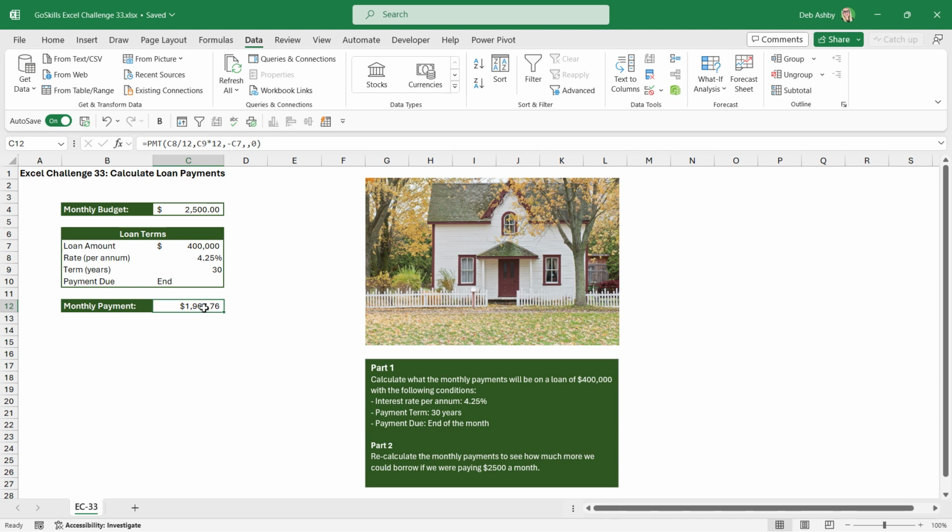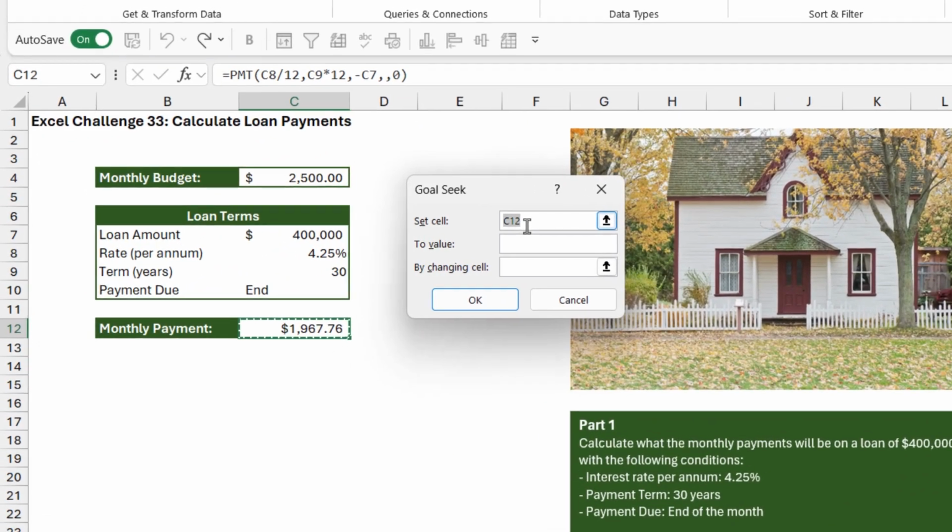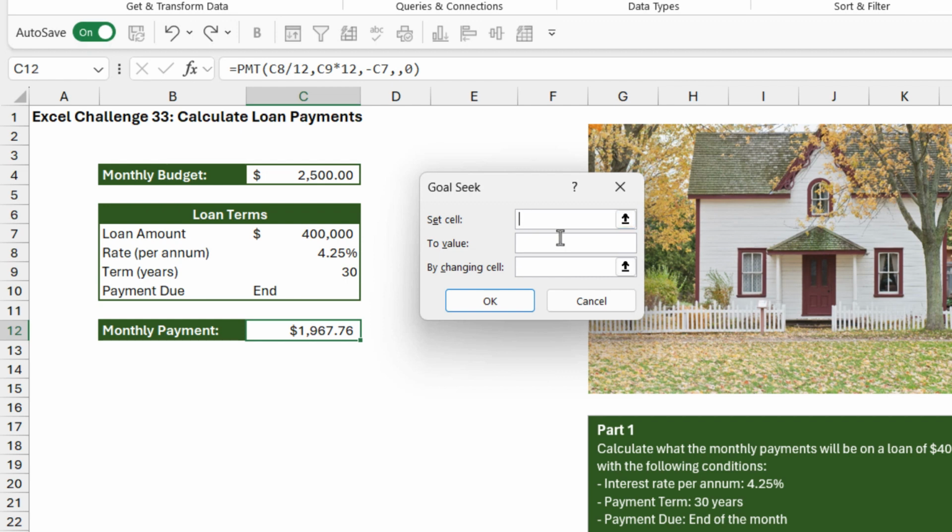Now, the way to do this is to go up to the Data tab, go across to What If Analysis, and from here we can use the Goal Seek utility. So we're going to delete out what we have in here, and we're going to say set this cell, C12, to the value 2,500. Now you have to type this value in, you can't actually select the cell. And which cell do we want to change?